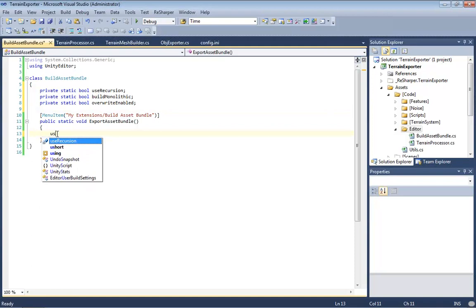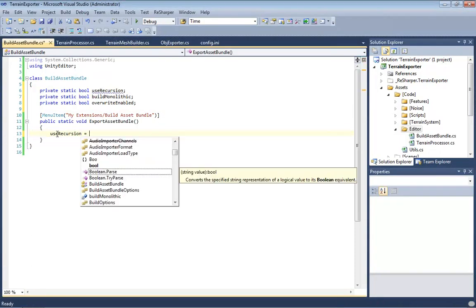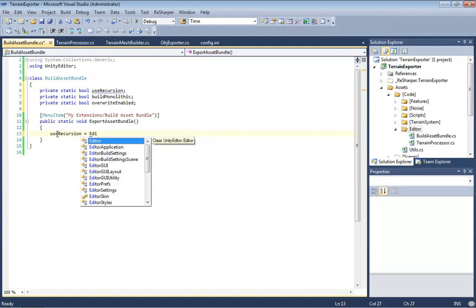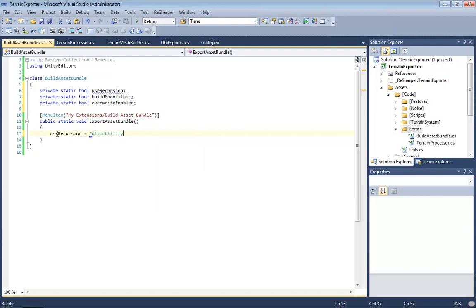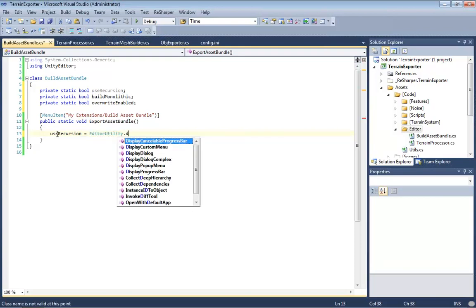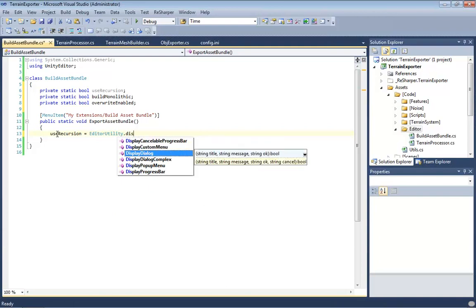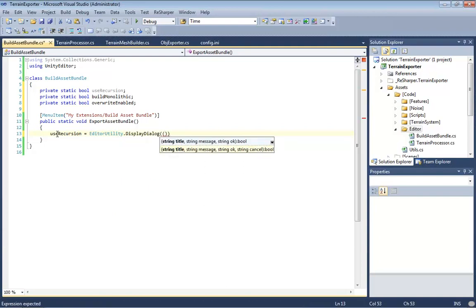Let's get something working. So we're going to use recursion. I'm going to call on some editor utility function, specifically the display dialog method. The first part is our title. It's going to be use recursion, question mark.